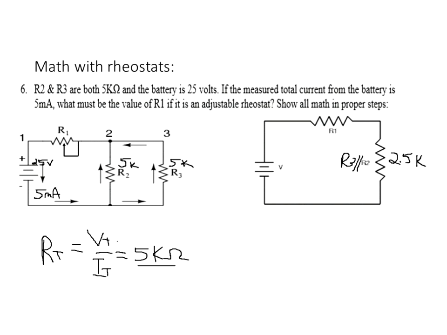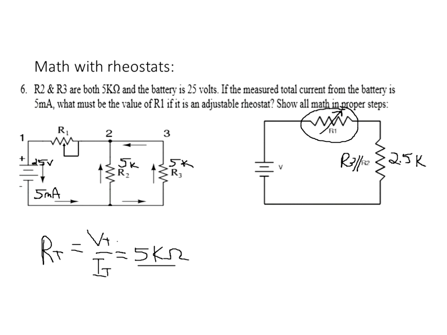All right, now this resistor up here represents the rheostat. They're asking you, look at the question. What must be the value of that rheostat? What must be the value? Well, my total resistance has to be 5K. That rheostat R1 right here is set to a certain value. Don't be fooled by the schematic. It's just a variable resistor up here. You know, we talked about what a rheostat was. A rheostat is just a variable resistor.